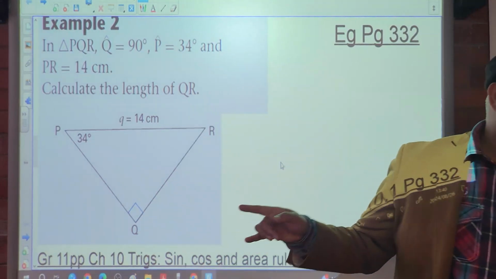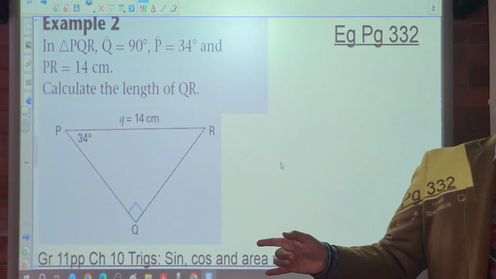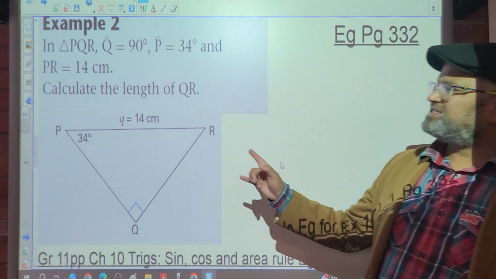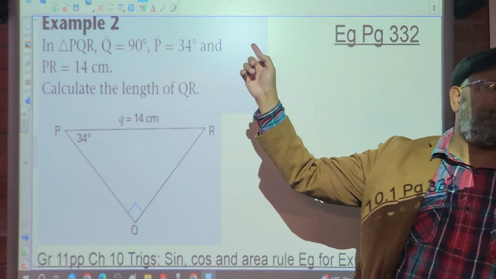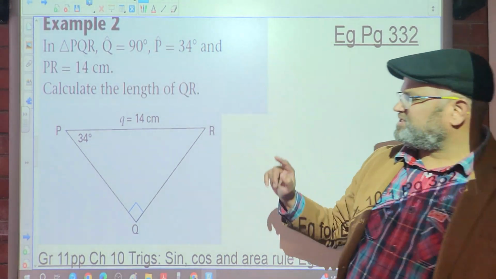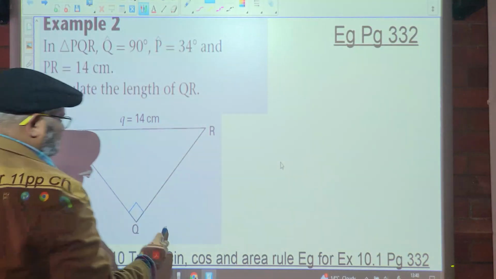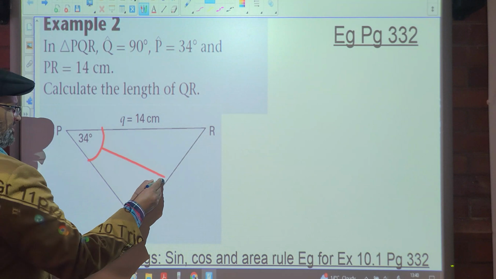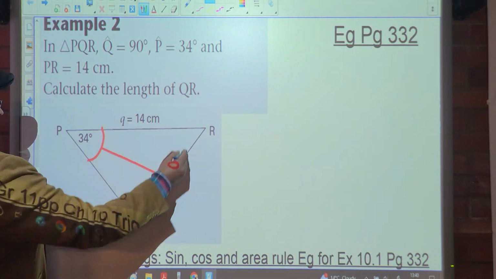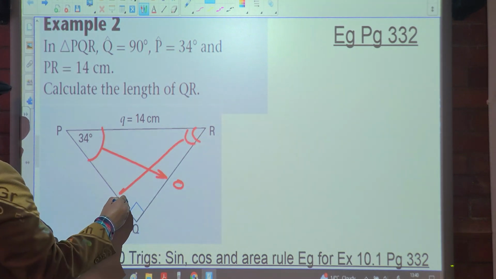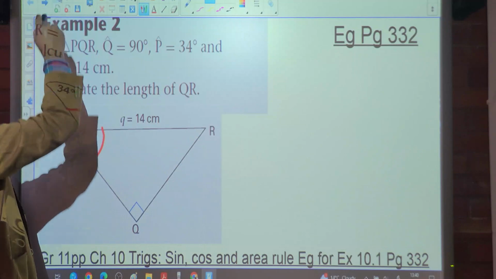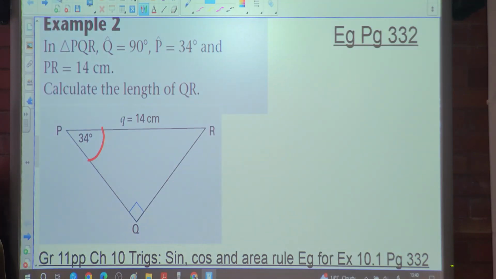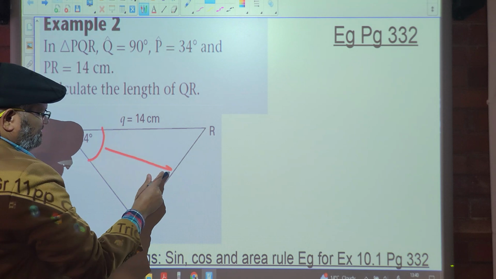Now, do I have to calculate all the unknown sides and all the unknown angles here? No, because I didn't say solve the triangle. You see the difference? It only says QR. So what do we have? We have the hypotenuse. If you're going with this angle, then this is going to be your opposite. If it was this angle, this would have been your opposite. Did you see the difference, people? It depends on which angle you have. So that is your opposite.